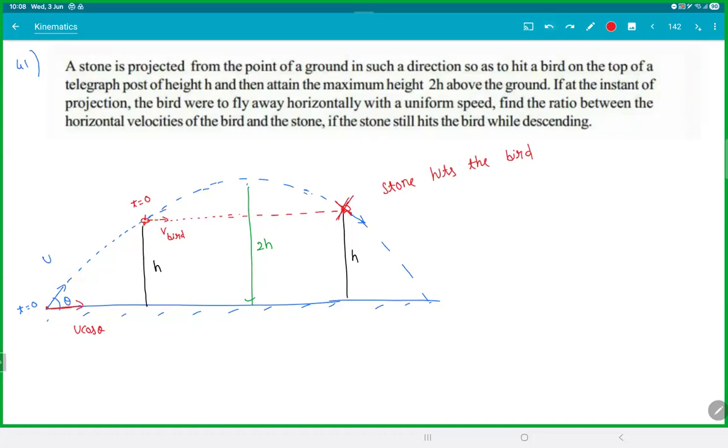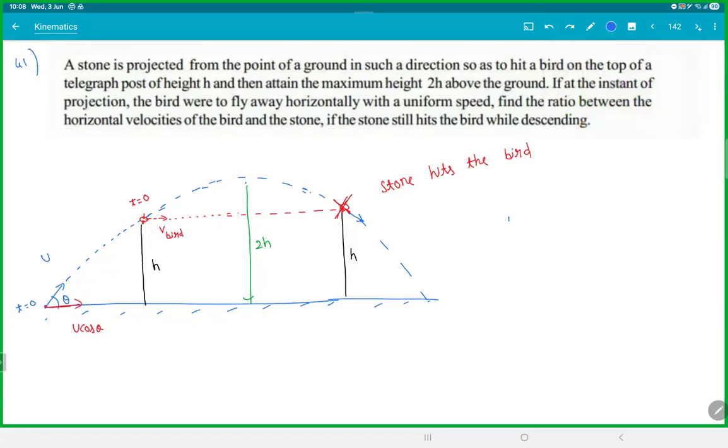You have all this information, and this projectile motion's maximum height is 2h. So what they're asking in the question is, indirectly, to find the ratio of the velocity of the bird to the stone's horizontal velocity, u cos theta. This is the ratio they're asking. I don't know v, I don't know u, I don't know theta, but I can get the ratio with the given information. 2 into root 2 minus 1. Yeah, Hannah, that looks right. What do you guys think?